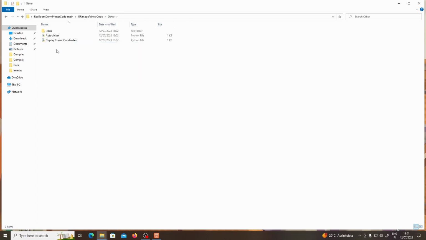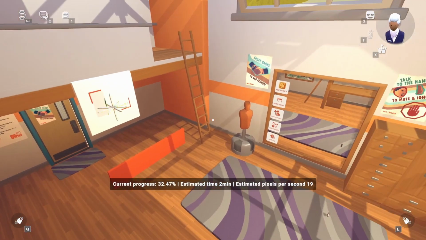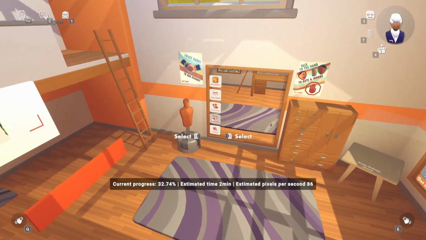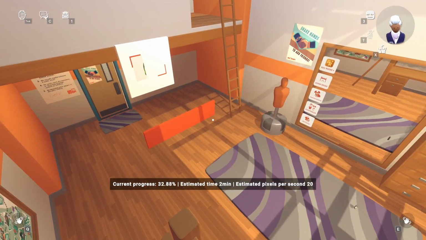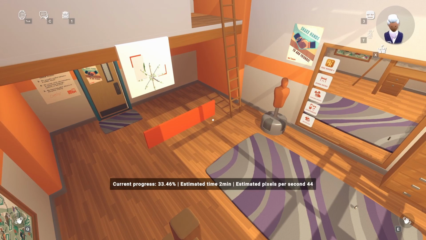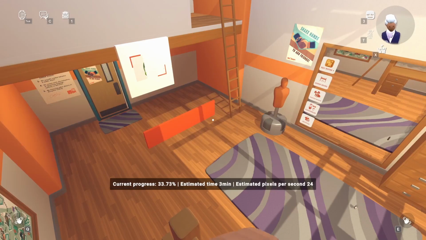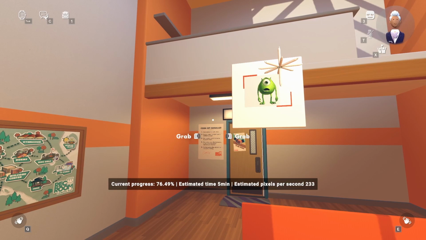Then when you're printing very large pictures and going AFK, you should go to the other folder and select auto clicker, just turn it on, and it'll click every about 5 seconds for you, and it'll keep your PC awake and Rec Room awake. You can quit it by holding down Q again. Also go to your offline dorm if you're afraid that you might disconnect. You can do that by disconnecting your internet, then it will send you to your offline dorm.